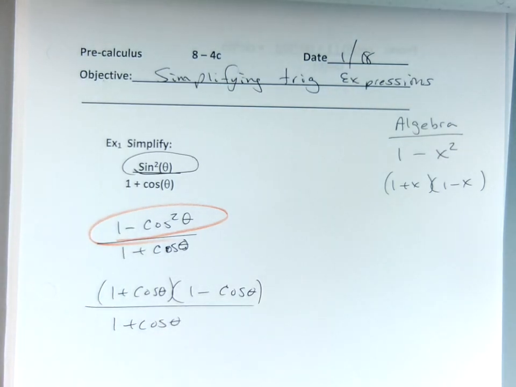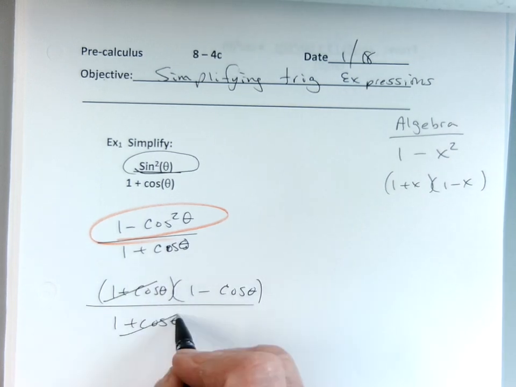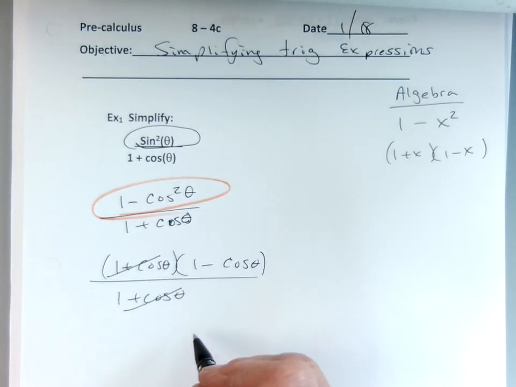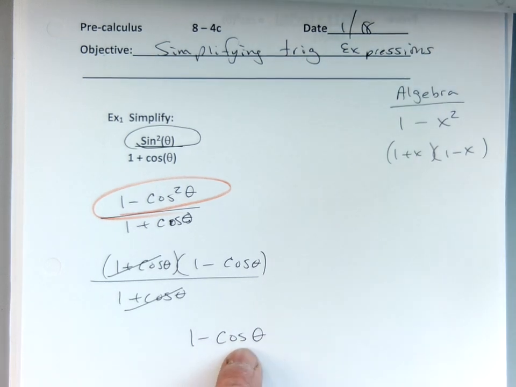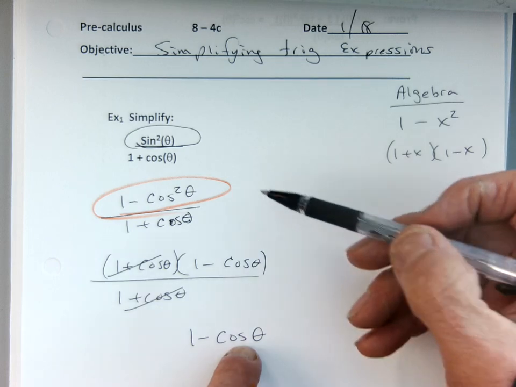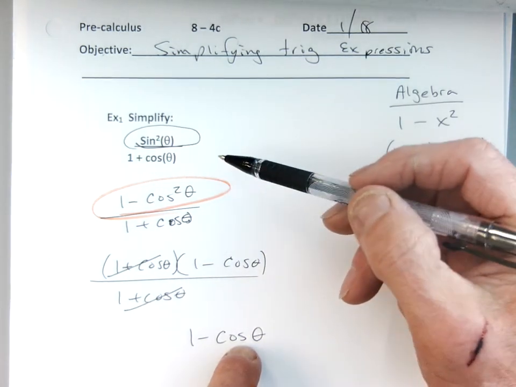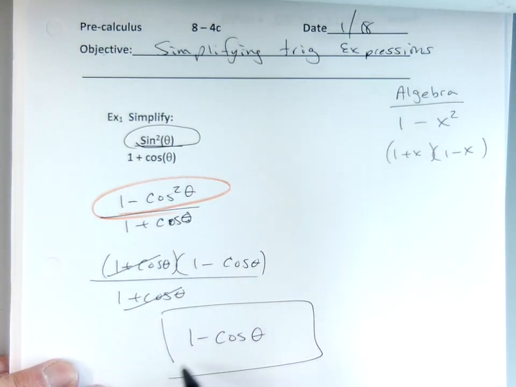And then cancel. And that is a nicer answer. And that's it. That is not a cosine squared. That's just a cosine. That is it. But it's still simpler than what we started with, right? So the trick was this. And that's why I wanted to show that one to you, okay?